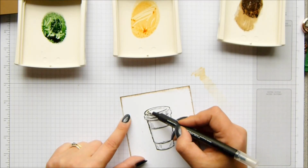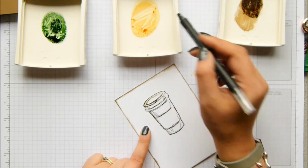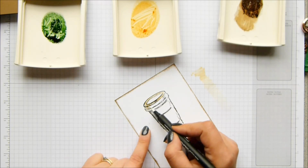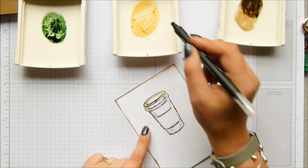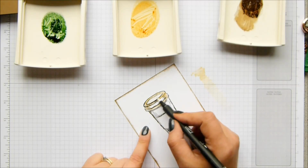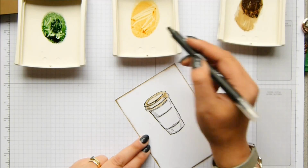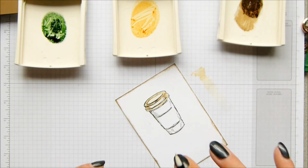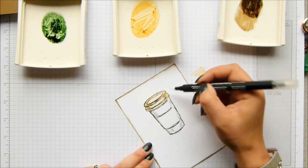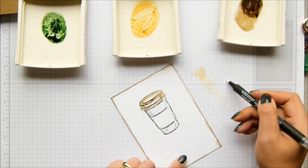So I'm going to pick up a bit, and I'm just going to go around the coffee can lid. And I'm not going to be too perfect, A, because I'm not very good at that perfect thing, but because the whole look is sort of a bit sketchy, that's fine. But I'm keeping it darker on the edges because I'm reckoning that the light is hitting straight down on it. And that's paler on the inside. So I'm going to clean that off.